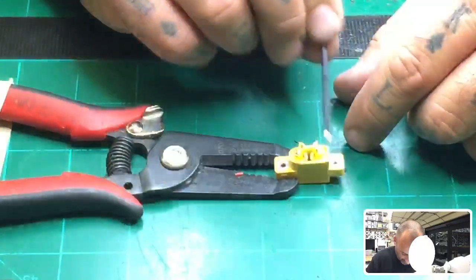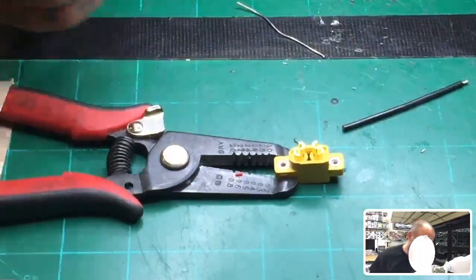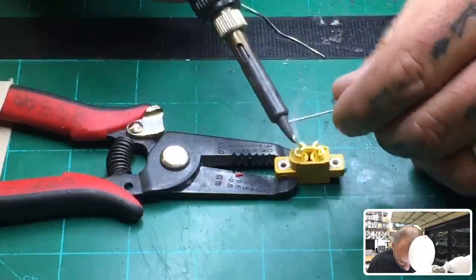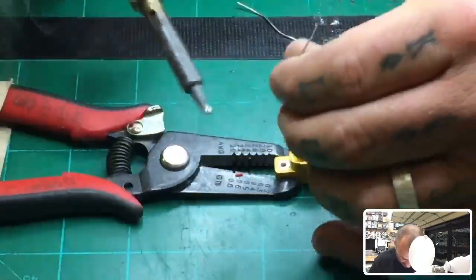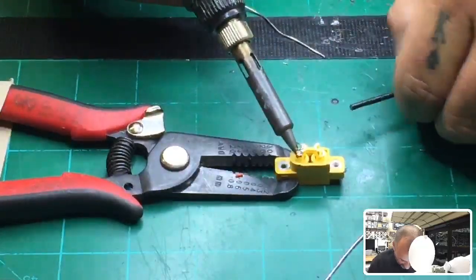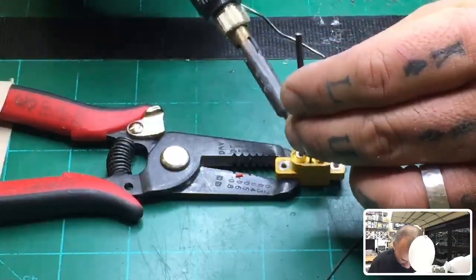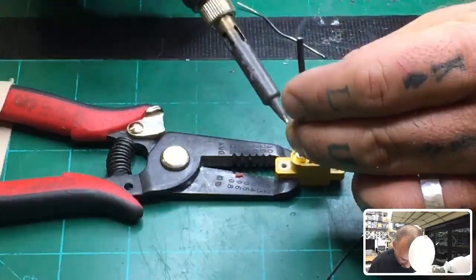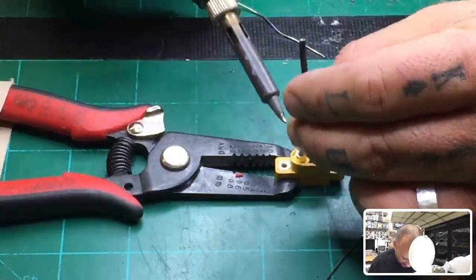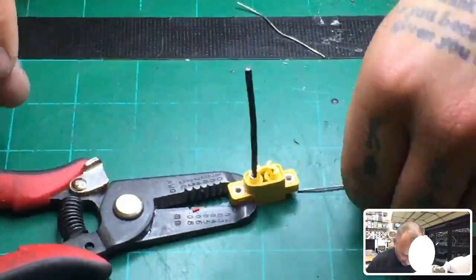All right, and remember the flat side is going to be positive. I've got the ground wire in my hand, so I'm just going to go ahead and do the round side first here. Best way to do this is to keep the iron there and just fill this little piece up, right? And then just remember, you can melt this plastic, so be careful, but just hold it there long enough, and once you're comfortable with it, let it go. The wire will start to burn your fingers. It hurts a little bit. Deal with it, but now it's good, solid. And you don't have any extra stuff pouring out, so you're good to go.